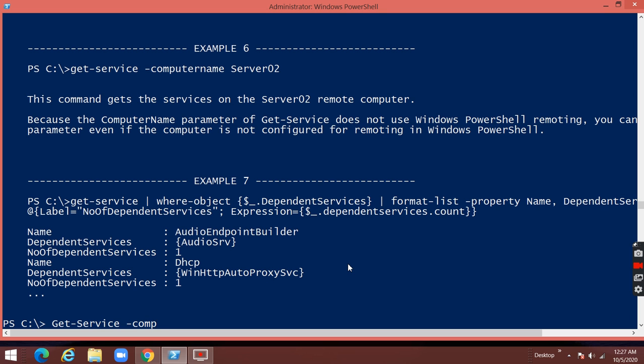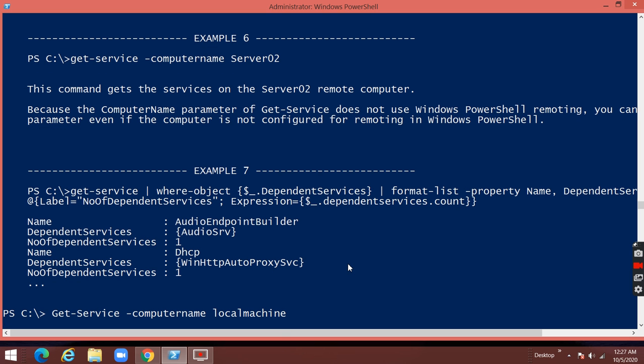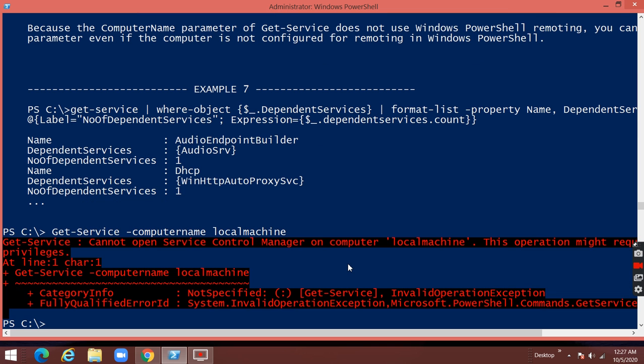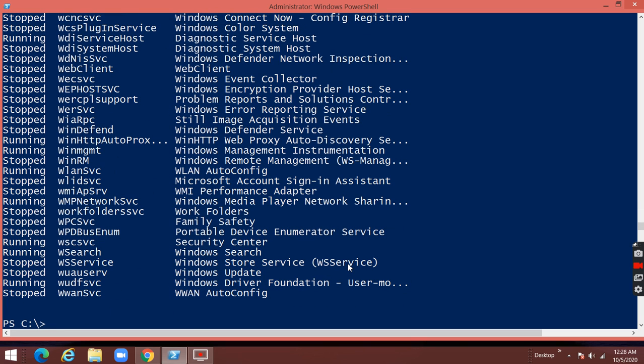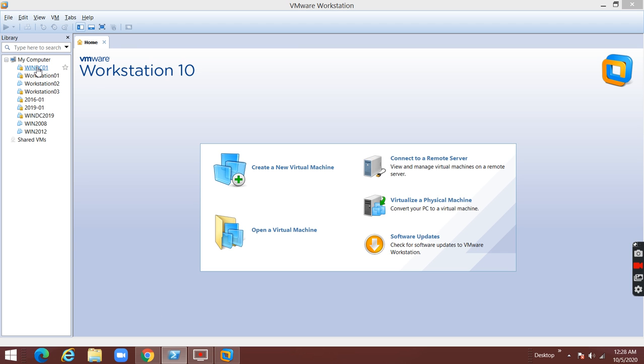If you have a remote computer, you can type the remote computer name, or localhost. I'm using localhost, which will check the local machine. If you have any machine available on your network, you can use that one. You can use the IP address.